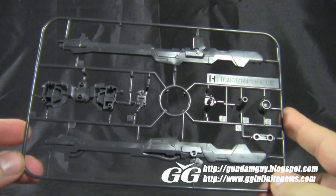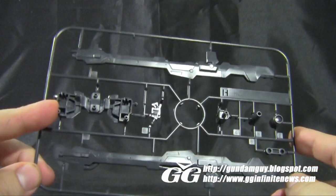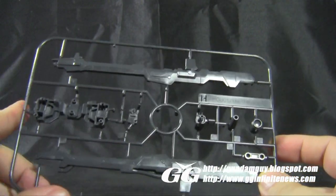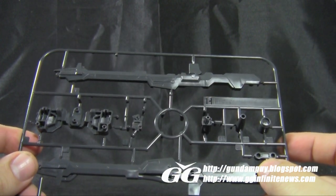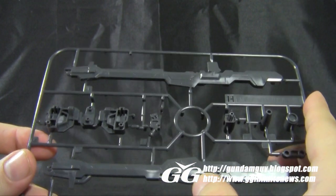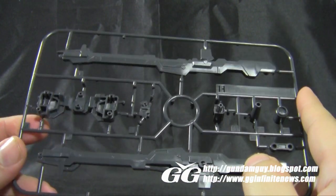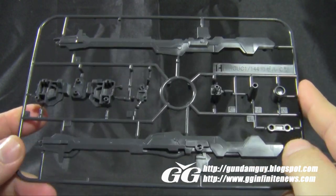Next up is the H-plate, which has a lot of parts for one of the mega beam launchers, a transformation or backpack piece, and one trigger finger hand. There's a lot of good detail on the mega beam launcher with good etching and a pipe going across the top. It should be white but it's all one piece of plastic, so you either have to leave it as-is or paint it if you want it to be anime accurate — but that's not too big of a deal.